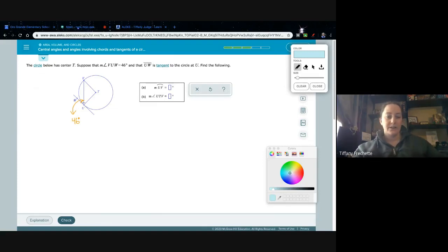All right, so we want UV. So I want this arc. Darn it, I did that really ugly here, but I want this arc here. And remember that one I marked out in orange there, that was VUW. So that arc is created by this angle, or it's captured by this angle. So we know the angle, and this is the chord and the tangent. So instead of dividing by 2, I need to multiply by 2.